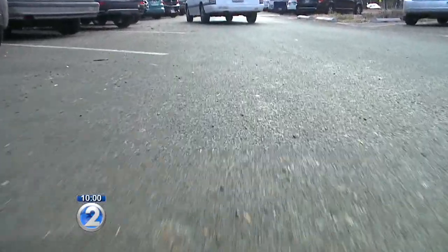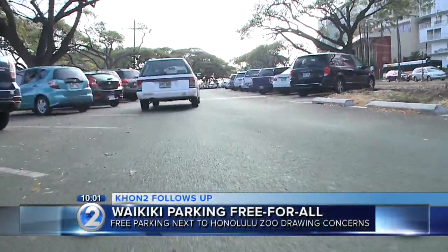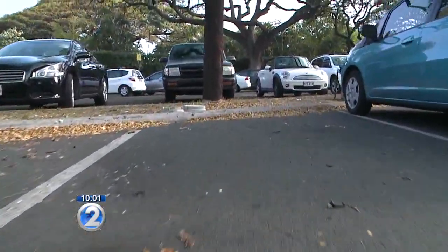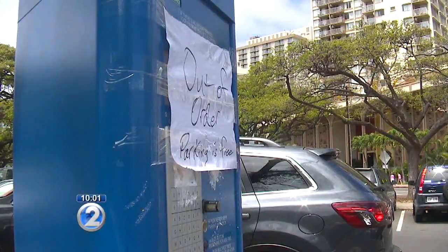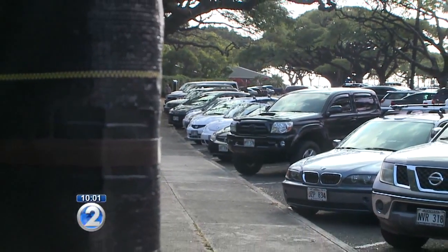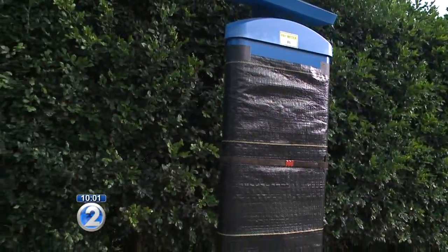Patience is a must when it comes to looking for parking in Waikiki. Once a spot opens up, you drive in and it's a pretty good feeling — and an even better feeling once you find out that it's free. When I came in here last night to visit, there was free parking and I was a little shocked because it was nice. It's free because the parking lot vendor who managed the lot next to the Honolulu Zoo went bankrupt on April 17th.